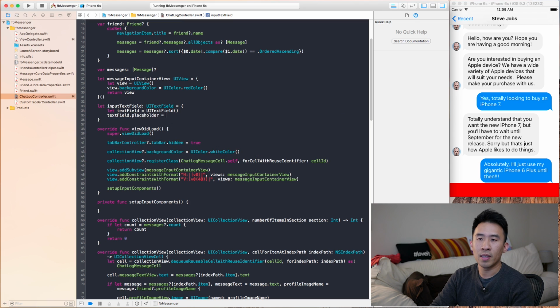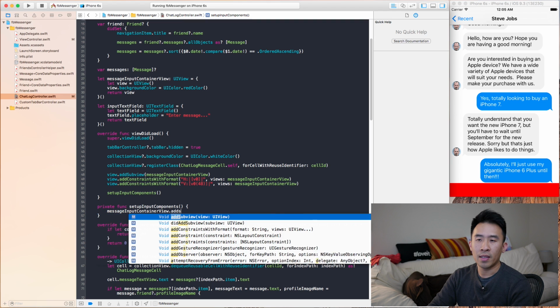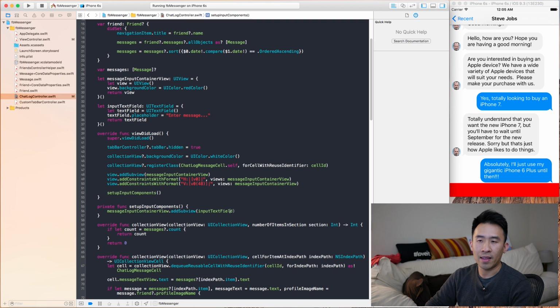Dot placeholder will be "Enter message...". Let's just return this text field here and close that off. Now we can actually access this input text field and add it into our input container view right there. So message container view, addSubview, and add this input text field here. And I want to just expand it fully inside of this red view.